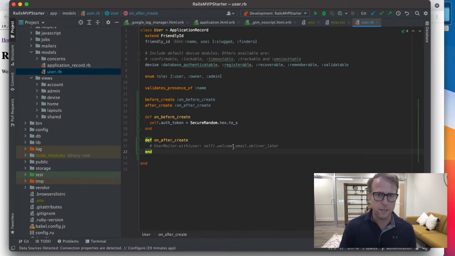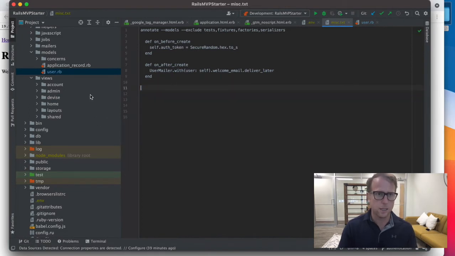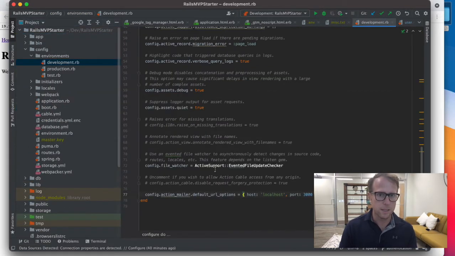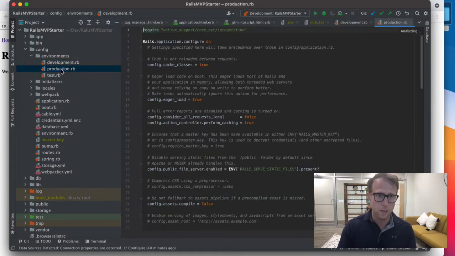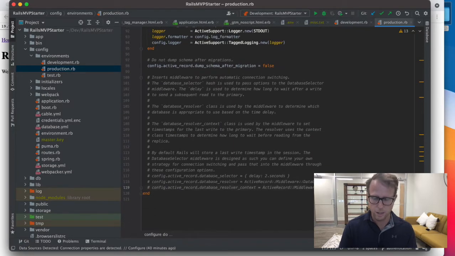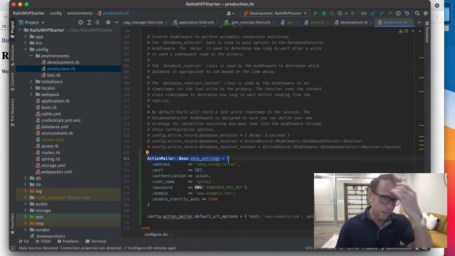Before we actually create the code to send this email, I want to update our production configuration. So earlier we went into config environments and we looked at this development file here, and this is the configuration for your development environment. But when we're in production, we really want to ensure that these emails get sent. So I am going to paste this code at the bottom, and this basically is our mailer or email configuration.